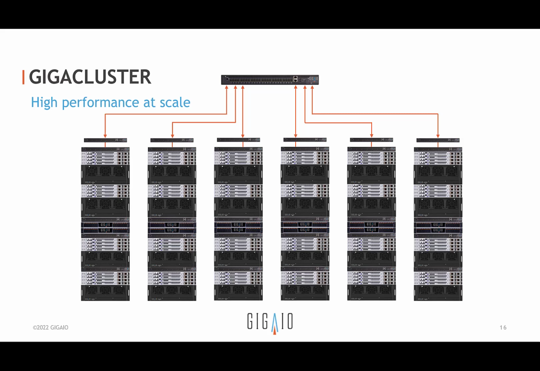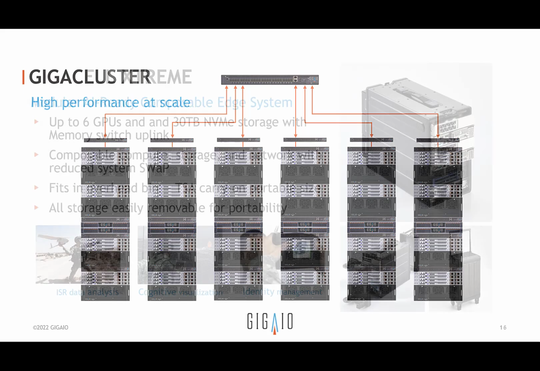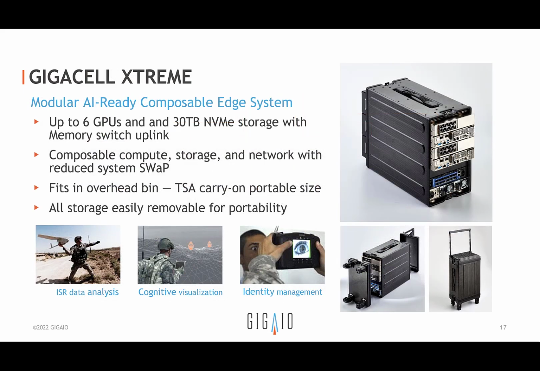I can deliver devices directly to any server, but then I can also reach out to any device within any of the servers within this entire cluster. So the memory fabric reaches out much wider, and it will reach into any GPU, any memory space, any storage device that I want to, and pull directly from it, even though I didn't compose it to my physical server. And then we can bring that down to the tactical edge with our GigaCell Extreme.